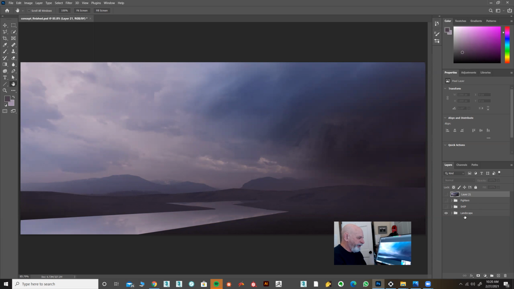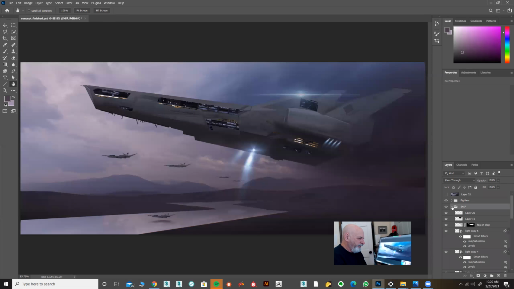If you look at my layers area, you can see that I have everything grouped into the little fighters and the ship itself, and each one of these is quite a few layers in there. Well, look at all that just in the spaceship. Good heavens! But let's start on that.